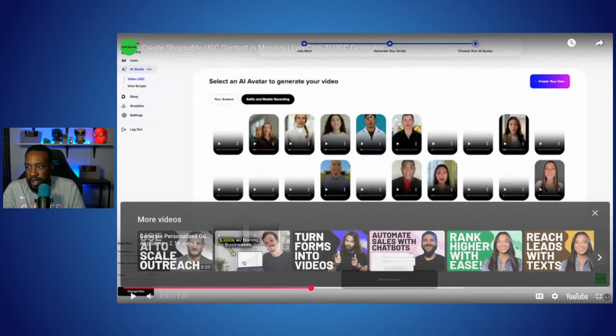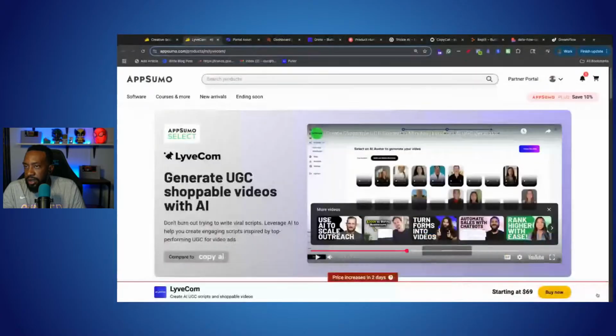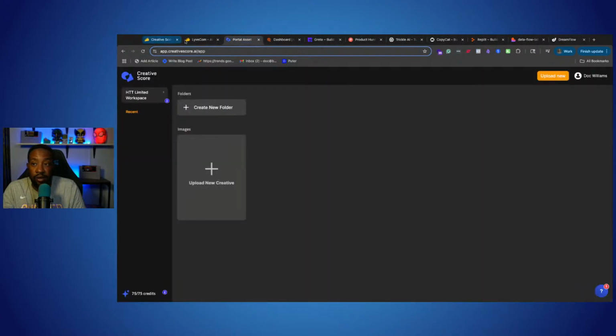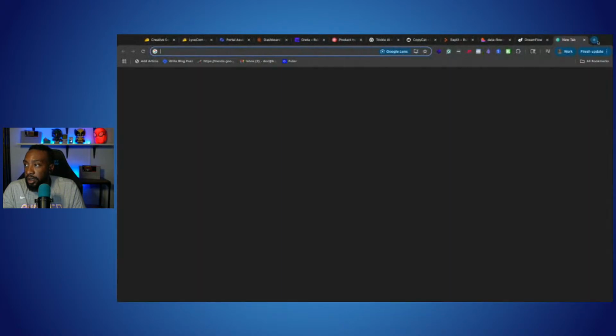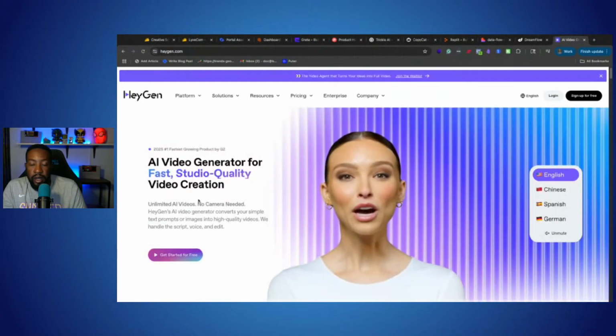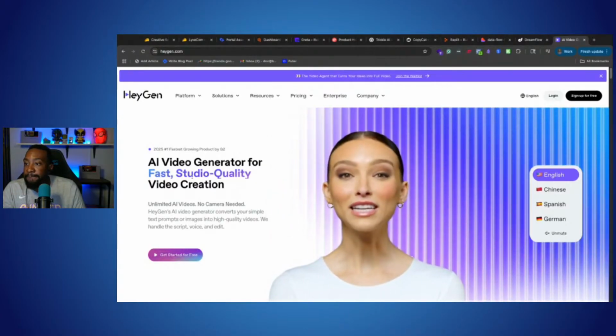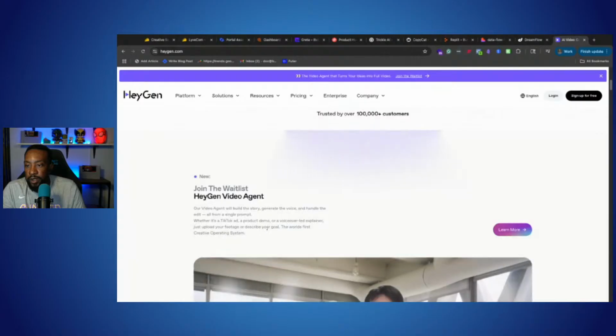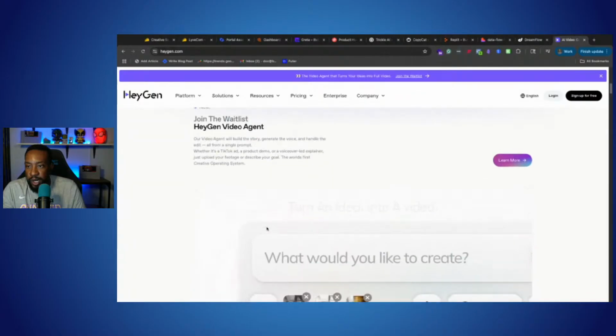And then it just creates AI avatars. So it's like HeyGen and a few others. You're combining a script and then having it run like HeyGen, which is probably the best one out there right now.